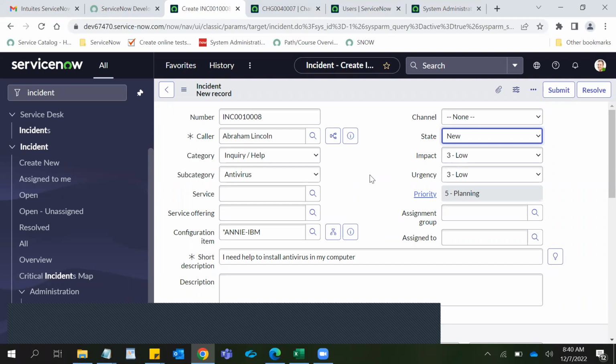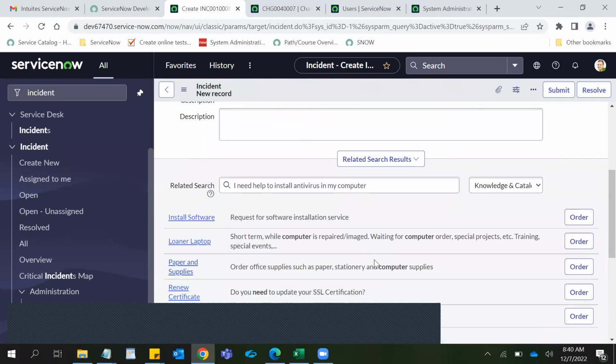Yesterday we discussed that incident is extended from the task table. So any task table and the tables extended by it will have states from new to closed or cancelled. Whenever a new record is created, the state will always be new.